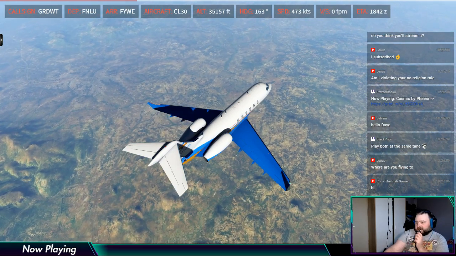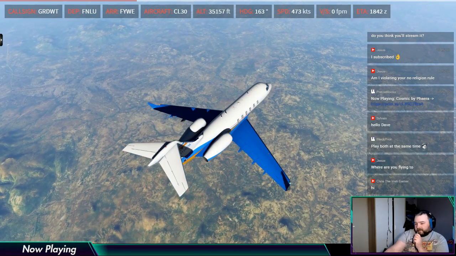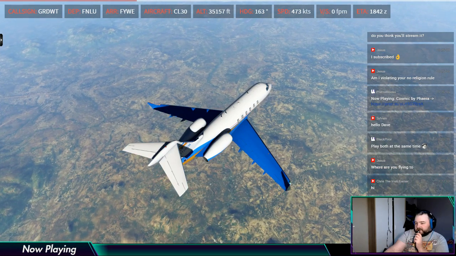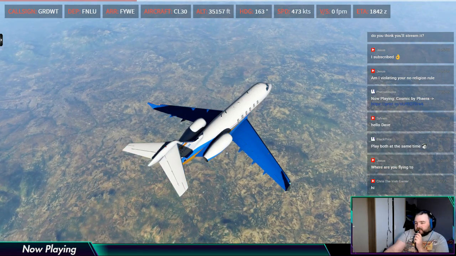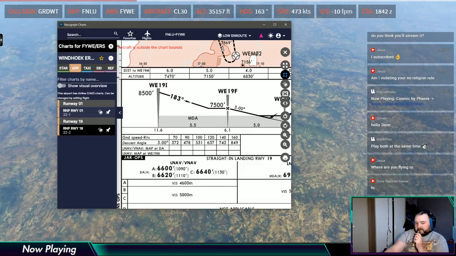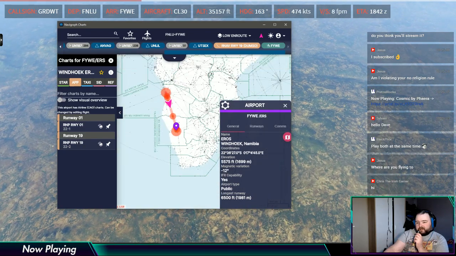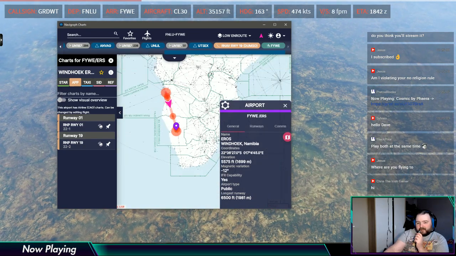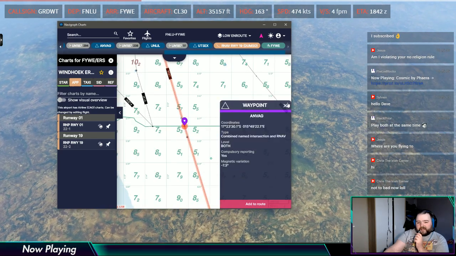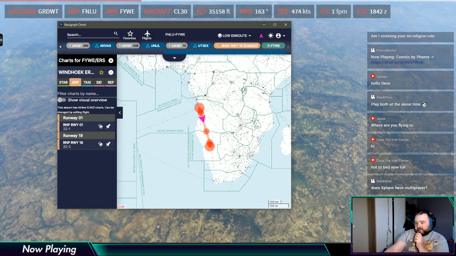How are we now, Chris? Where am I flying to? I'm flying to Windhoek in Namibia. We start from Luanda, which is in Angola. We're still over Angolan airspace, I believe. Let's just check the map here real quick. Yeah, we're still over Angolan airspace. We'll cross over into Namibian airspace at Anvag here, and then it's down to Windhoek.